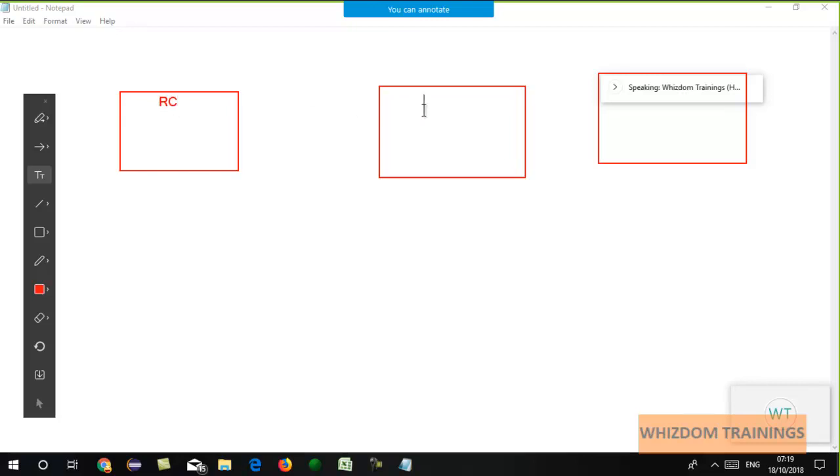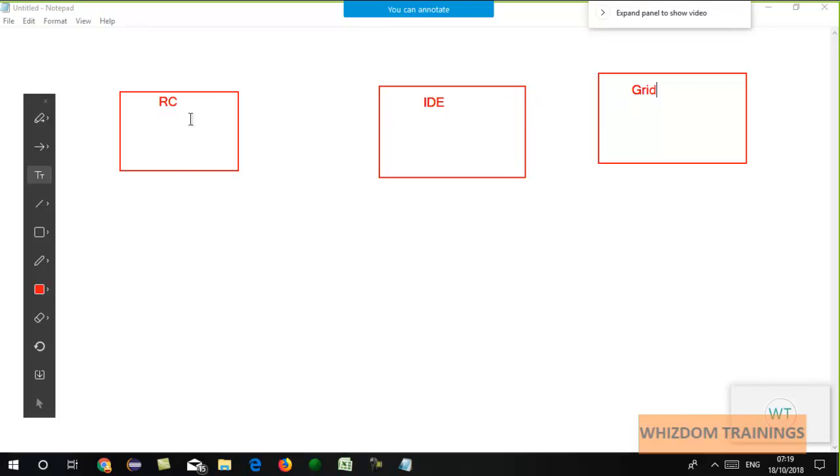There is something known as IDE. There is something known as grid.